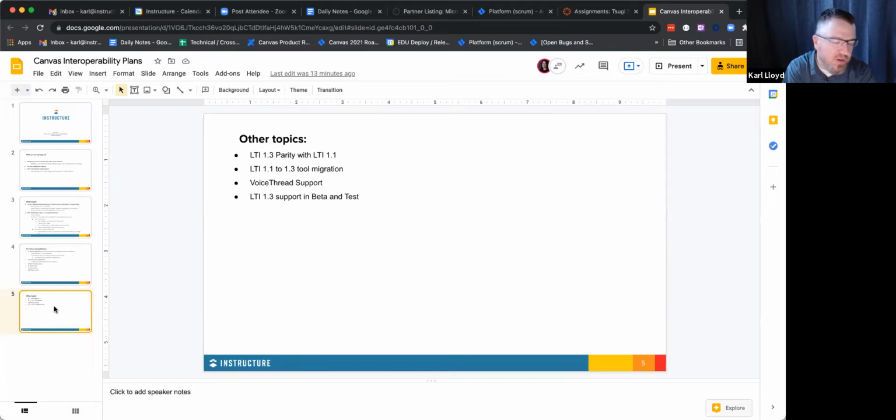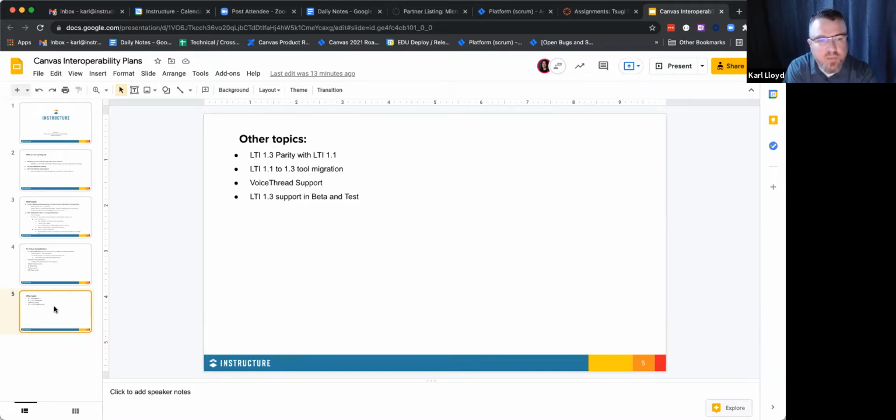there's a new collaborations UI that LTI 1.3 doesn't work with, and we're working on getting that up to date to support that. As far as that goes, I think we're really close around parity with LTI 1.1. I can't think of anything off the top of my head that we're not covering with placements or services support once we get the work that's planned for this quarter. Once we get that done, I think we're right there.